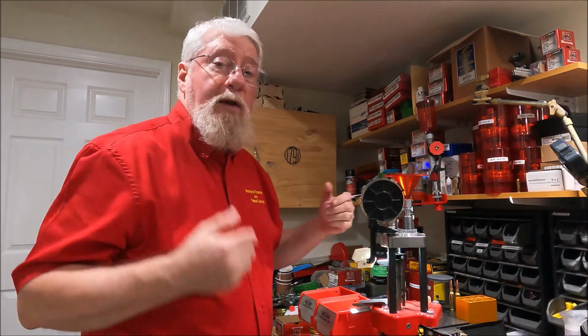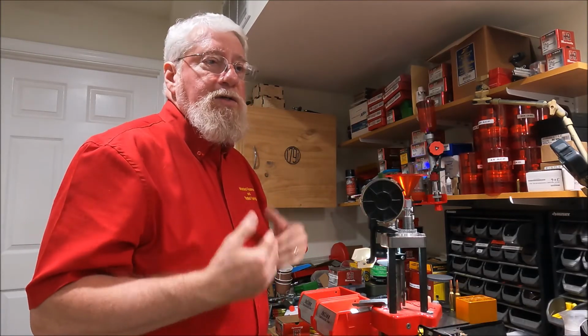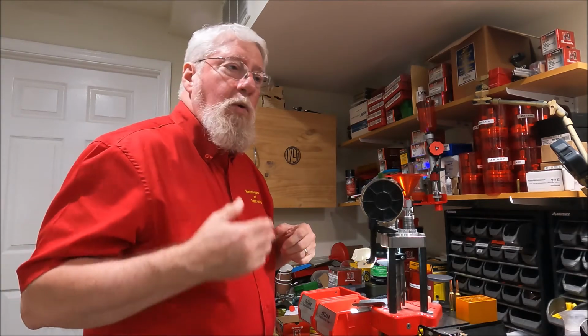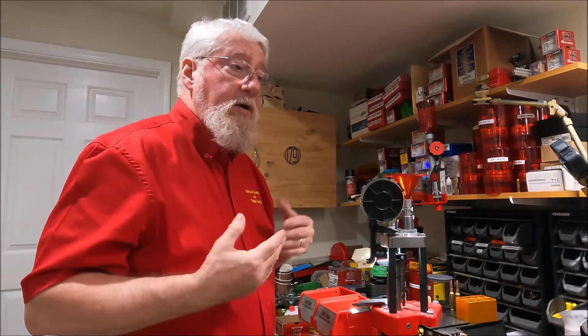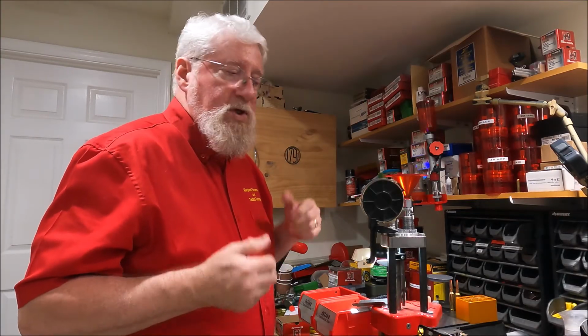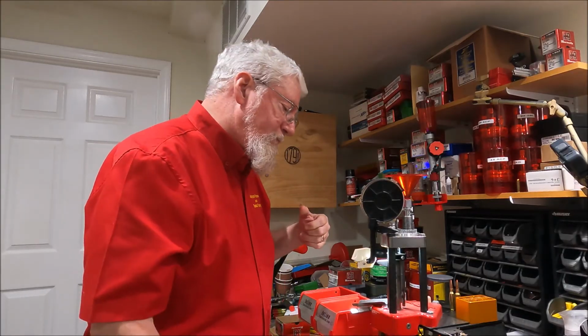You might not be able to get it out. If it doesn't go all the way in, if you aren't able to fire it, you might not be able to get it out without disassembling the firearm, and that's no fun either. No gunsmith wants you to walk through the door with a firearm announcing, I've got a loaded firearm and I need help. They don't like that either. So if you bump that shoulder back far enough, you're not going to have that problem.